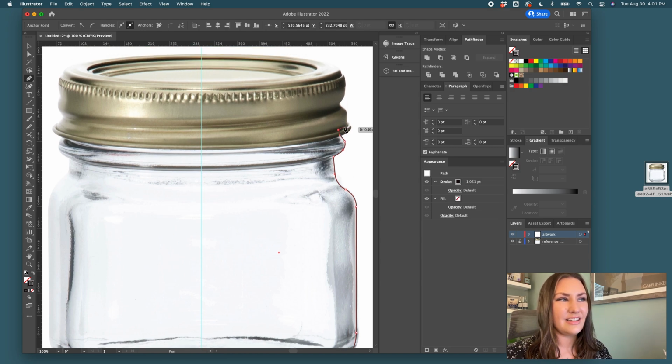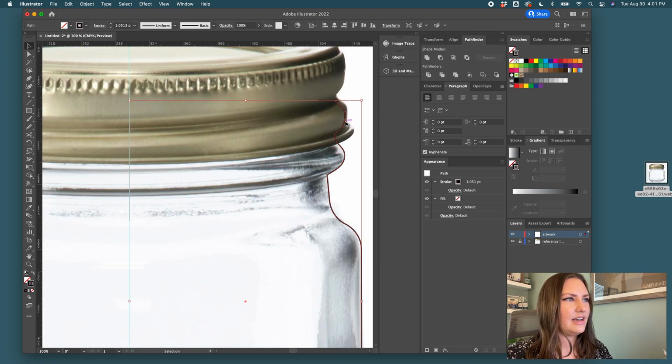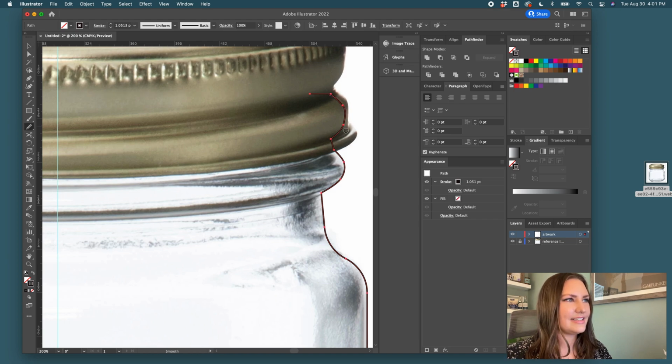And then this has a lid on it, so I have to do a little bit of guessing, but we're going to have another curve here. And then I think that's going to be the mouth of my jar, so I'm going to stop it right about there. And then clean up my lines so that they're smooth. I use the smoothing brush tool.